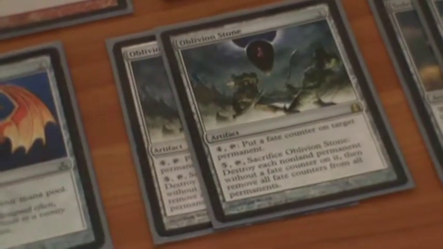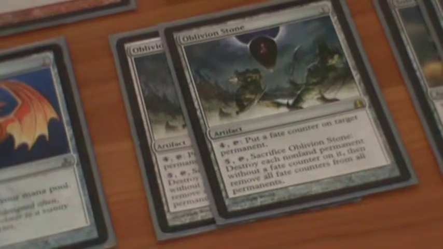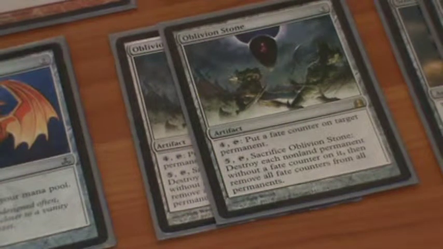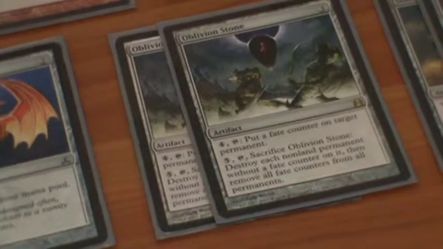We have 2 Oblivion Stones next. Oblivion Stone is this deck's version of a board wipe. It's really nice because it hits all non-land permanents, and if you have an extra turn with it, like an extra turn where they're not putting pressure on you, you can put a fate counter on your best permanent. And so when you sack the Oblivion Stone, it destroys everything without a fate counter. So you can keep your best thing and wipe their board. It's very strong like that. And you can also recur it with Academy Ruins and just keep them locked down.